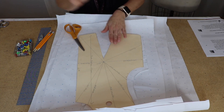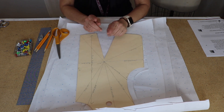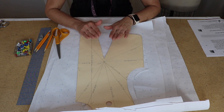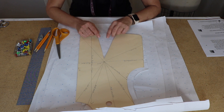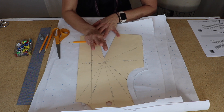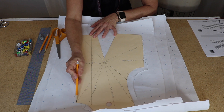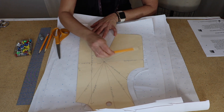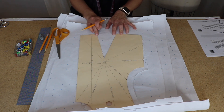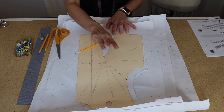To demonstrate this point, I not only want to explain which darts get cut off — I want to show you where the darts actually get folded. It's very important to understand that, probably more important than which darts get cut off. I'm going to show you three different locations of the slash and spread method: the tip of the neckline, the straight side dart, and a bottom waist dart — moving that one dart sloper to those three locations.